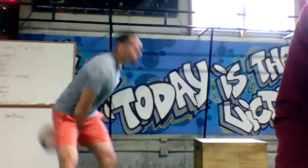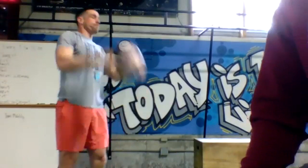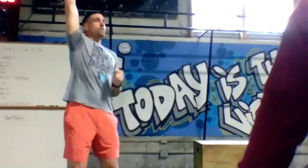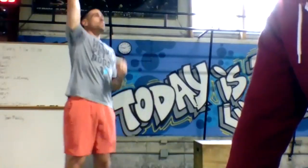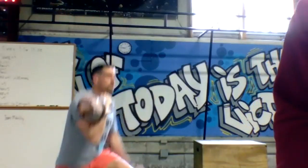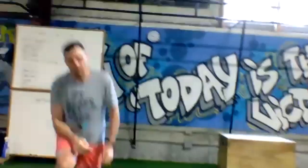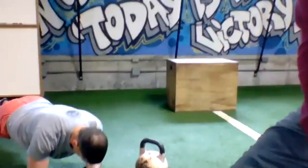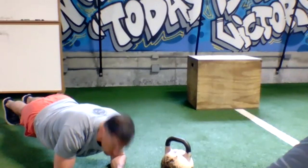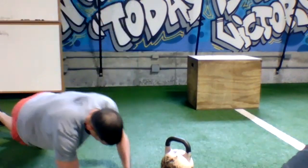Switch hands and go five swings, five snatches, five push press, five lunges on the other side. Then hit the deck and plank out to the two-minute mark — you should get about 30 to 40 seconds of planks unless you're really flying through it. Hands under your shoulders, plank position. If you want to add flare you can do your own variations. Abs tight, glutes tight, quads tight — everything's tight, just planking out and catching your breath.